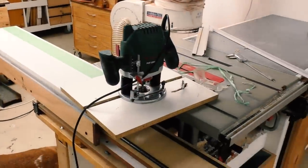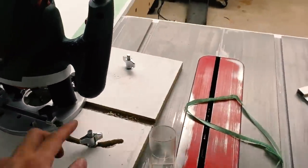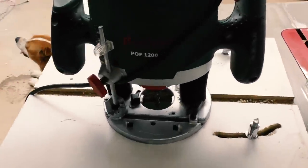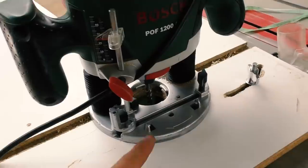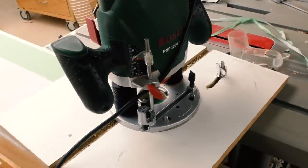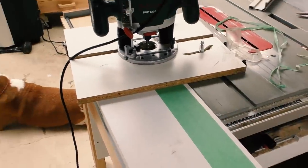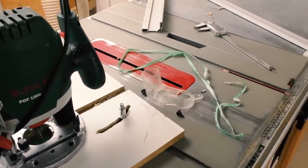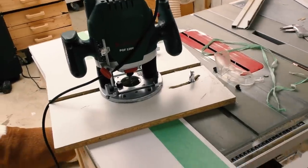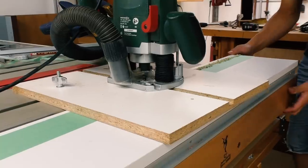So I actually mounted my router onto another piece of board, and then had some T-nuts to go through that piece of board into the miter track of my table saw. And that way, I'll just need to have the router bit line up with the mark inside there, and then just slide the sliding table across, make the first cut, then just move the router to the next position and route it out again like that. And that should ensure that my miter track is perfectly in line with the movement of the sliding table.